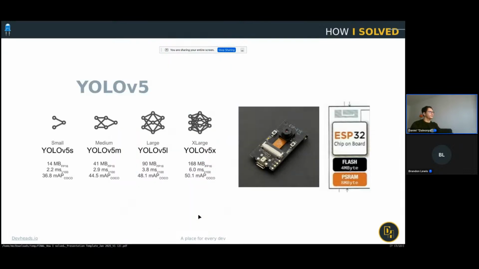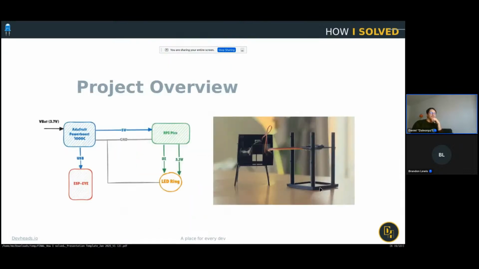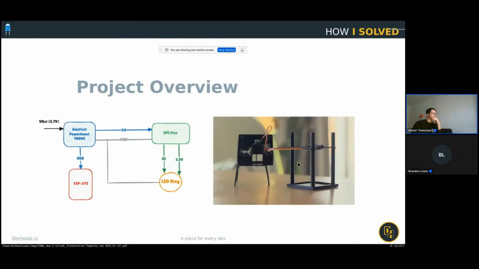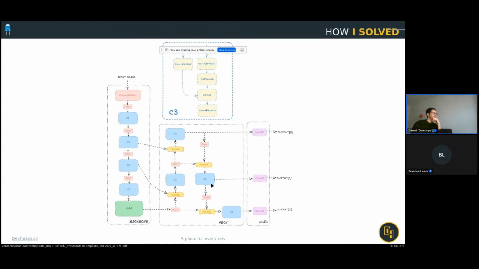As you remember, I don't have many layers. In my case, for example, the distance between the camera and the object is always the same. So I can simplify the model, because that means I don't need this multi-layer approach to detect objects.